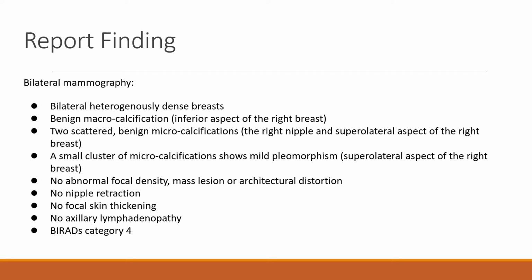The small cluster of microcalcifications at the superolateral aspect of the right breast shows pleomorphism. They usually need to be investigated further to rule out malignancy of breast cancer. They do not always turn into cancer. The other findings are normal: no abnormal focal density, mass, or architectural distortion is present, no nipple retraction is seen, no focal skin thickening is evident, and no axillary lymphadenopathy is observed.